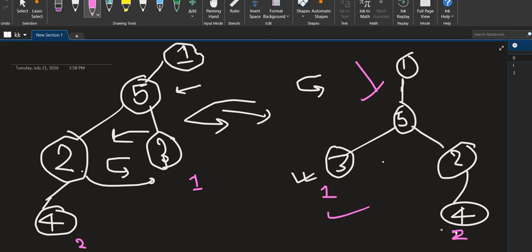This is exactly what I have to do: figure out whether it's possible to apply that operation any number of times to any nodes that you would like and come up with a tree where the leaf values are in sorted order, and whether it is actually possible to get that formation. The answer is yes or no.